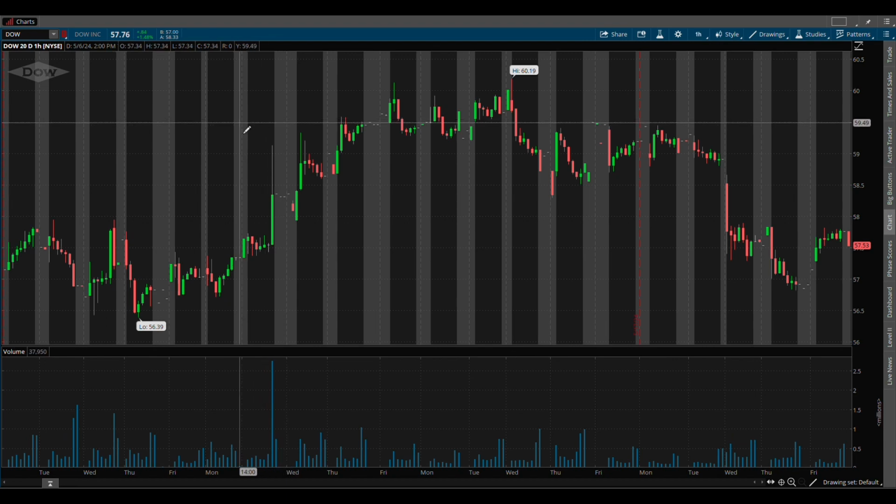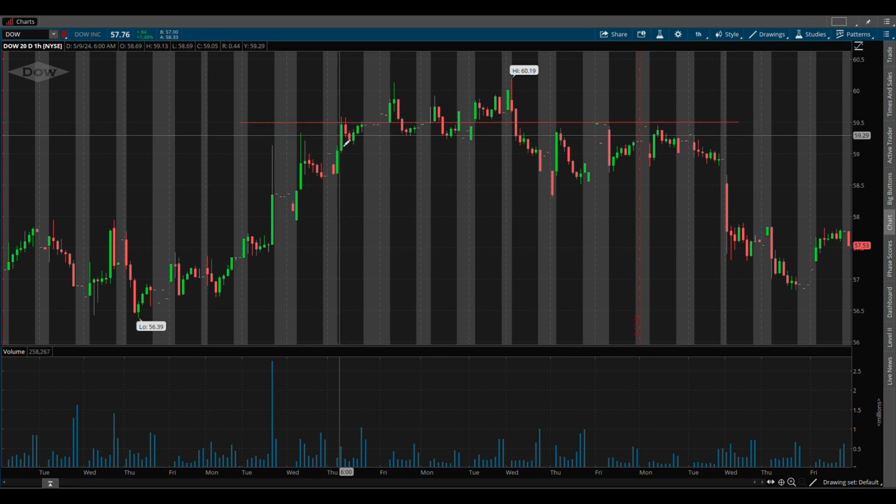So right here, I'm just going to click once, and I'm going to make an exactly horizontal line. I'm not going to have it going up or down, as flat as I can get it. What I'm looking at is when a stock goes up and touches it without the candle itself crossing over. The wicks can go over, but as long as it comes back down and creates a candle below or above, that's what I'm looking at. Or if there are big moves going above or below this certain line. It can be placed in multiple spots, and we will be doing that in just a moment.